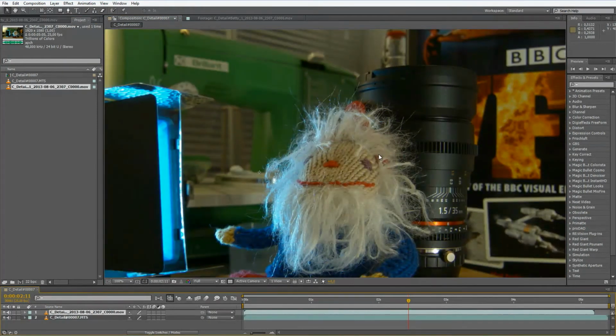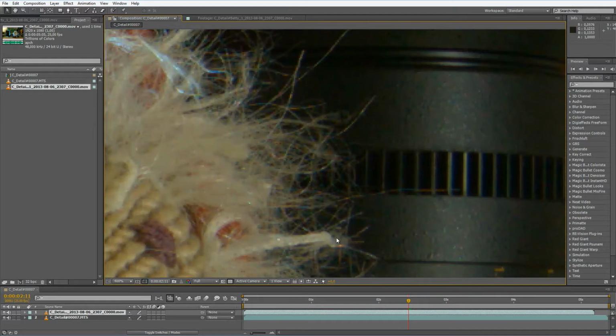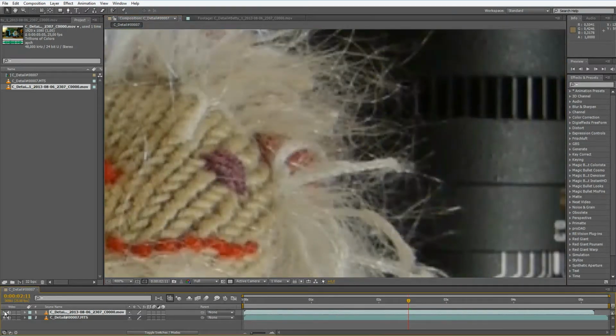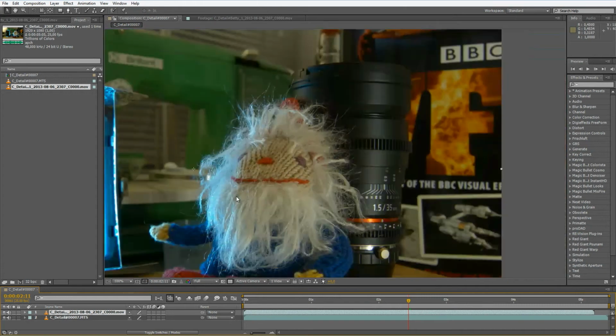Got this on top, and as you see, this is the video camera, a lot more contrasty. However, we have some color fringing in the hairs. This could be many things. I think this is more aliasing from the sensor, something we don't get from the GH2, but what we also don't get from the GH2 is this much detail. When you look at this area closely, you can see much more detail in here from the Blackmagic camera, and also single hairs are much better to see in this.